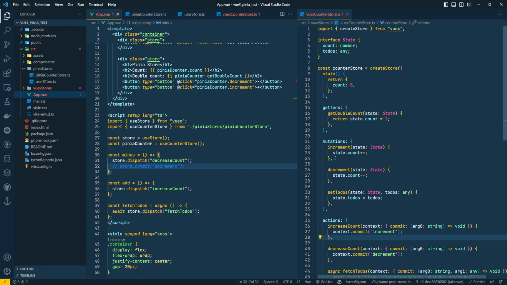Since Pinia is a little bit new, you can try it, and if you feel confident with it, you can try to implement it inside your production app.